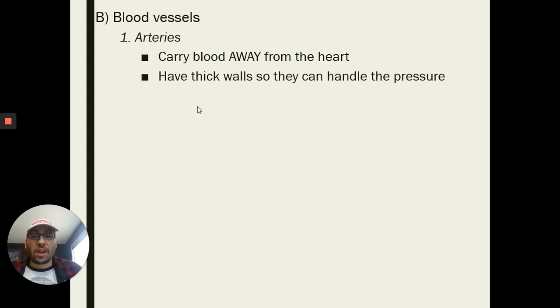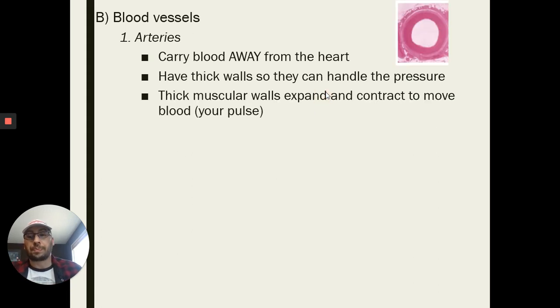Arteries are very different from veins. They have a very thick wall so that they can handle a lot of pressure. We said the heart is a big pump, right? So it's pumping that blood out of our body very quickly. In order to be able to handle the pressure of that pump, they need to have that thick wall. And here's a pretty picture of a nice clean artery up on the top right corner.